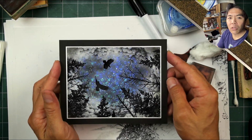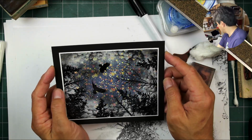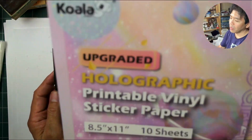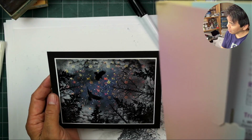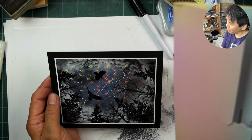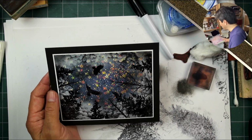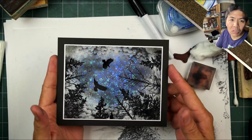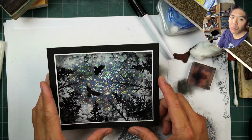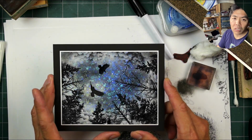All right, so anyways, first exploration with the STARRY. What was it called again? Koala STARRY holographic printable vinyl sticker paper. Please understand that the print results vary from many factors such as paper, ink, inkjet printer, printer settings, etc. I guess that would apply to inks that we would use too, but the Brilliance inks, the Stays On, work just fine on this piece. I'd get a hold of some Brilliance black and white though. I think that is a pretty good ink to use on a variety of surfaces like this.